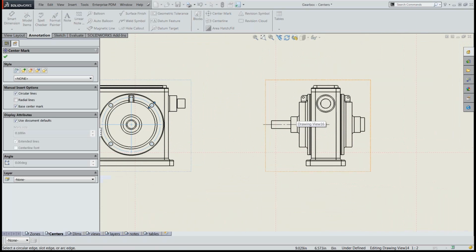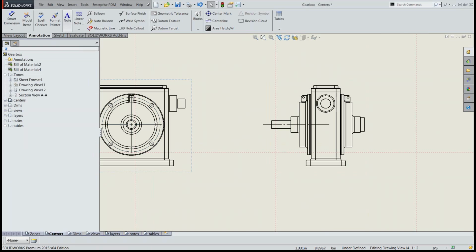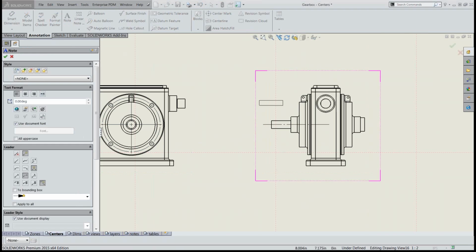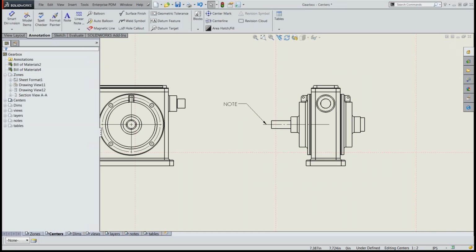Now some of these may seem pretty simple, but anything to help save time doing drawings is a big benefit. And also for center lines, when you're doing notes, you can now attach leaders to it. You see when I hover over that center line, it highlights. You weren't able to do that before. I can actually attach my note to a center line and put a note on there. So little things, but they'll probably make your life a lot easier when you're trying to detail out your drawings.